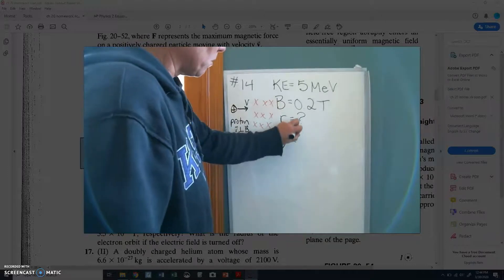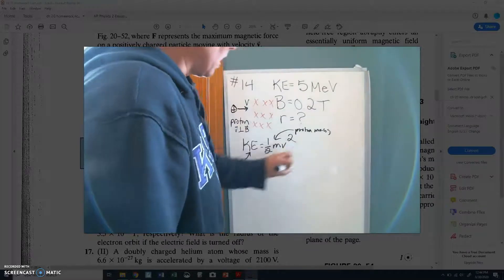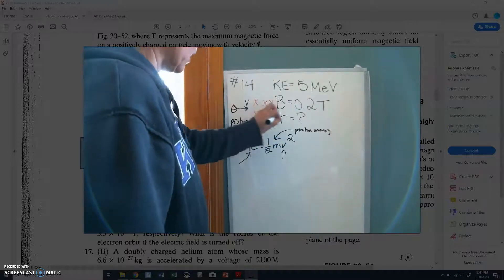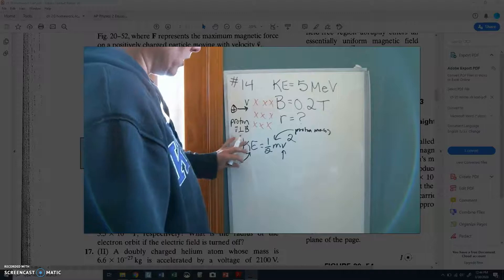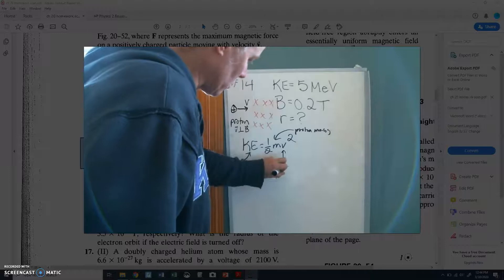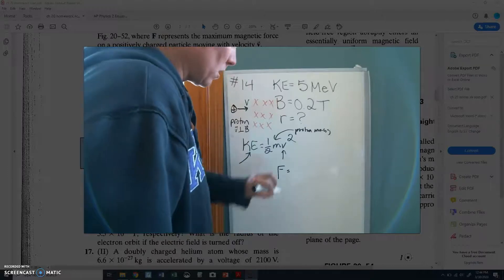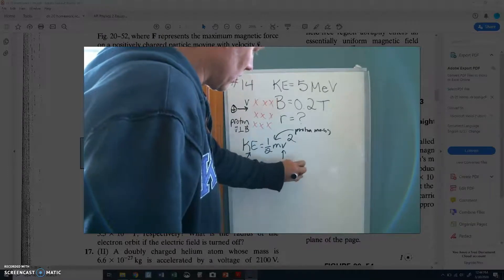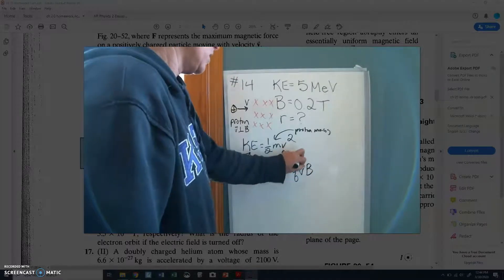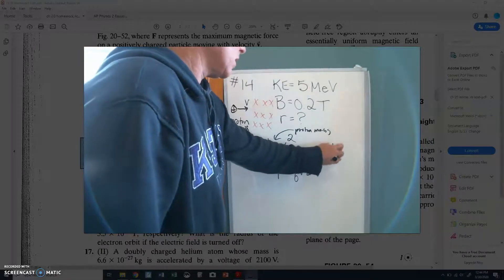I can get this from the proton mass. And then I'm going to solve for my v, because I'm trying to find my radius. So one, I've got this kinetic energy. And then two, I need my radius. The force that this proton experiences, what is that? It has to do with the charge. It has to do with the speed and the field strength. So I also need the charge of the proton.